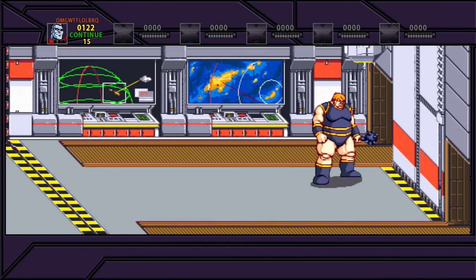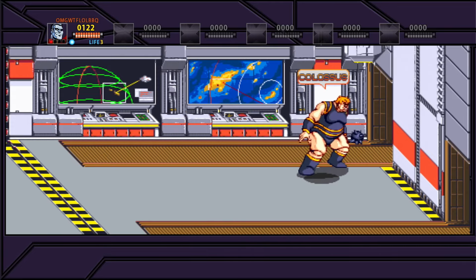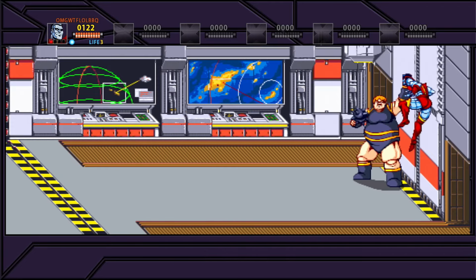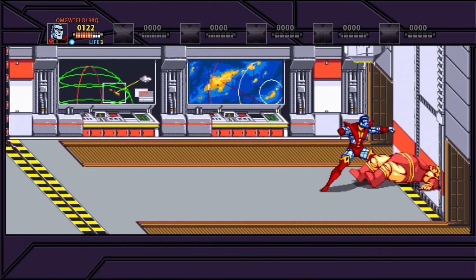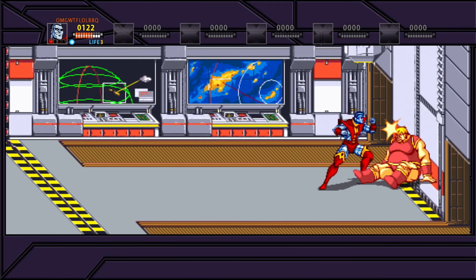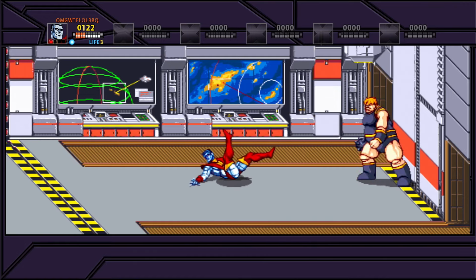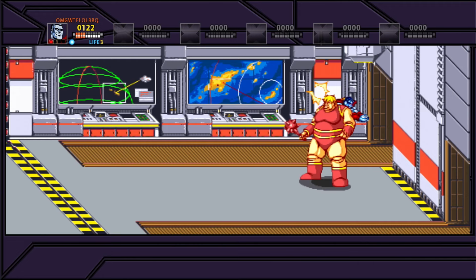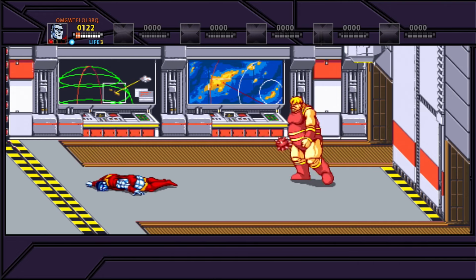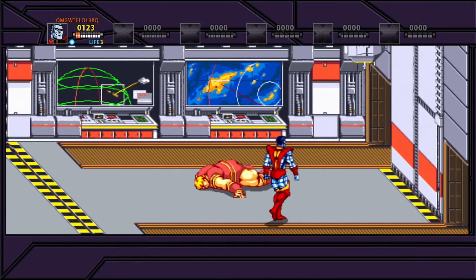Is there a way to switch? That does the counter. Colossus. I don't think there is. Whoop. Nice try. Oh, did we? No way we stun lock in here, right? Nope. He got out of it. I thought. Nothing. And then he just yeets us across the room. Got him.